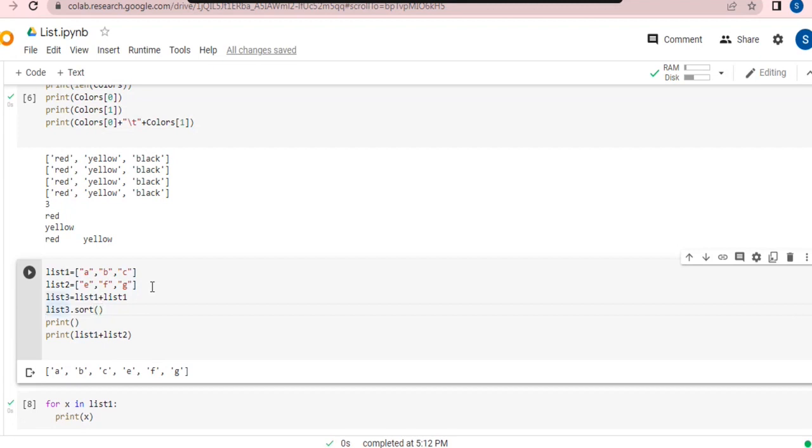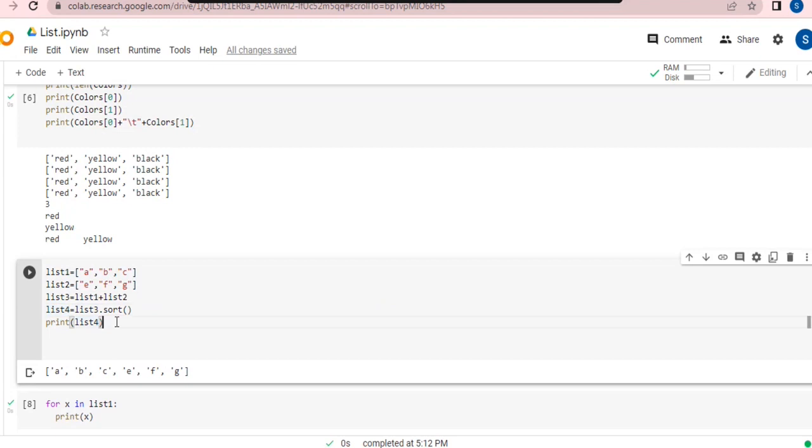And after sorting, for example, I'm assigning this to list 4. And in list 4, I wanted to print over here. So this is my list 4. So things can be done like this also. So you can see I'm having list 1, some elements inside list 1, some elements inside list 2. I've added my list 1 and my list 2 together. I've kept the answer in list 3. List 3 later I sorted, I kept in list 4, and now I'm going to print.